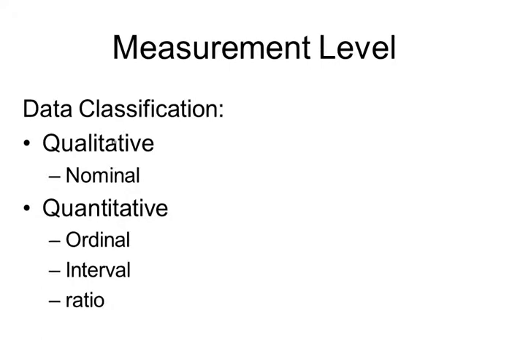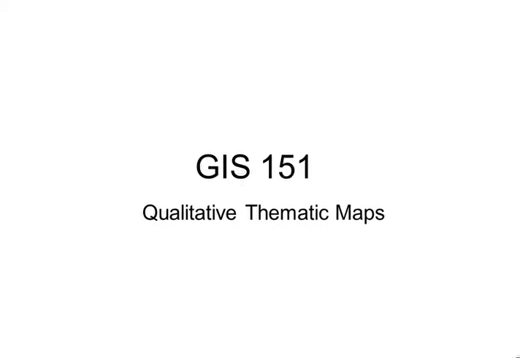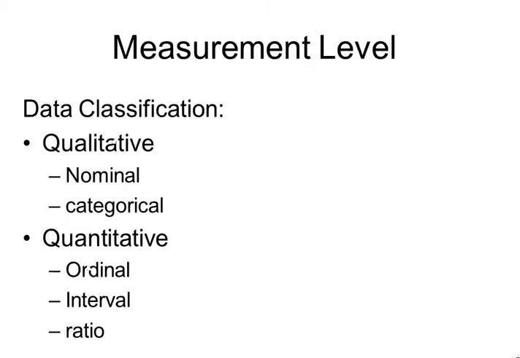When we look at the measurement level, when we talk about qualitative data, I'm going to change this a little bit. Nominal. You can really think of qualitative data as having 2 classifications or 2 types. One is nominal, so data that I would just use to make a label, right, or to search with. The other would be categorical, so data that is divided into groups.